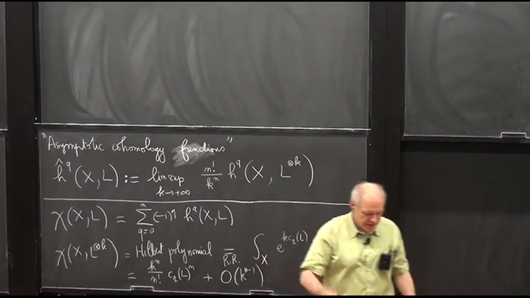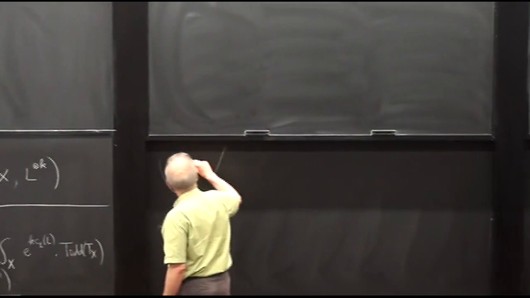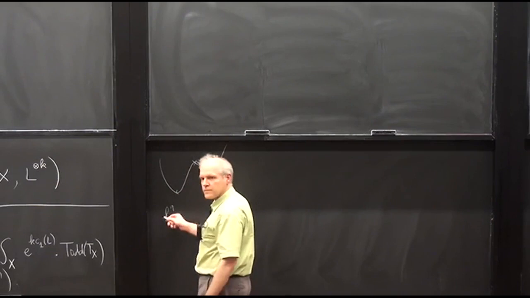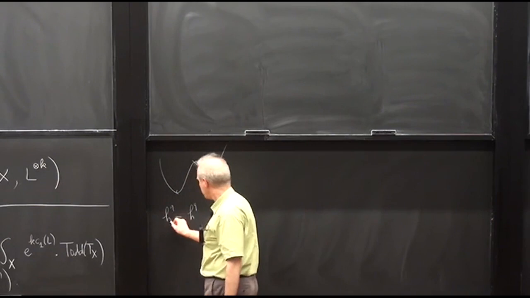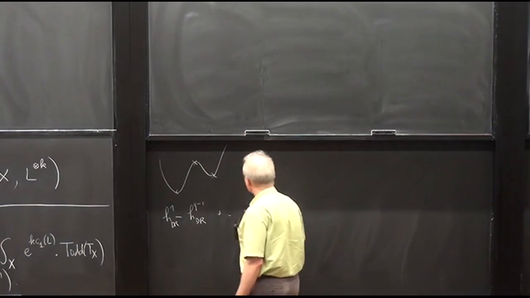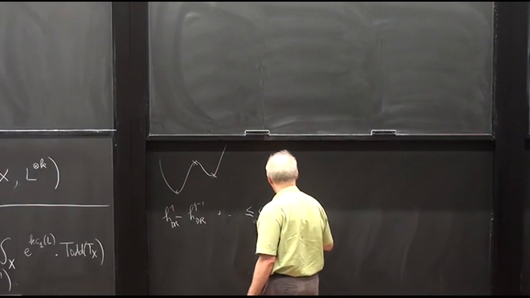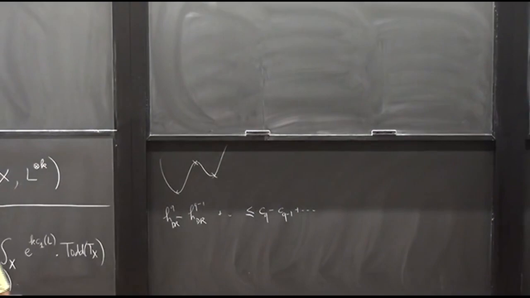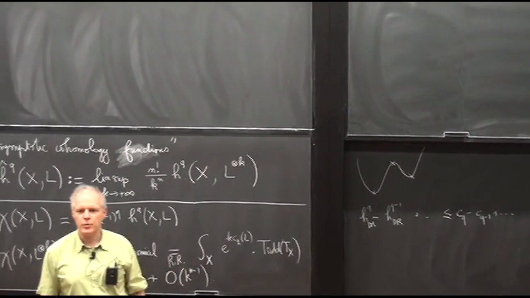In the real case, you look at the Morse function, you look at the critical points, you look at the indices of the critical points, and then you know that the alternating sum of the de Rham Betti numbers, let me denote them by b_q, they are the de Rham ones here, satisfy an inequality in terms of the number of critical points of any index. In the complex situation, you have an analog, but you don't have a concept of isolated critical points. So this is replaced by something different, which is obtained by computing curvature.